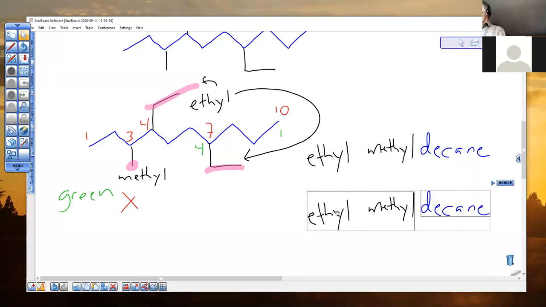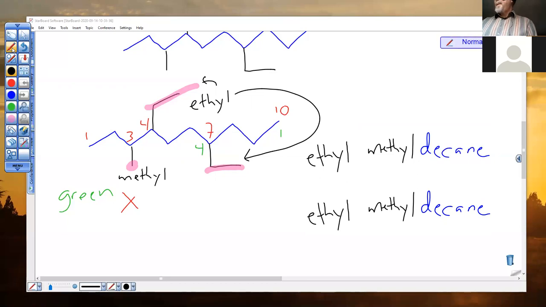And really, there's not just one ethyl. There's 2. So we're going to put a diethyl, purple. There's an ethyl on 4 and an ethyl on 7. The name must tell me that. So if there's a di prefix in front of a group name, guess how many numbers are going in front? You guessed it, 2 numbers. 4,7-diethyl. There's only 1 methyl, it needs a number, and it's on carbon 3. And that is the correct name. Don't use the green numbering. It has the first group on a higher number than 3.